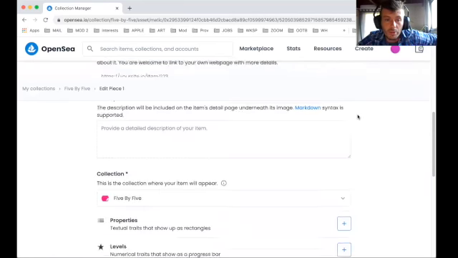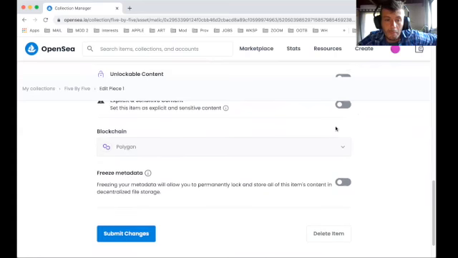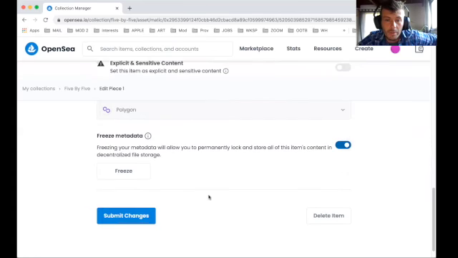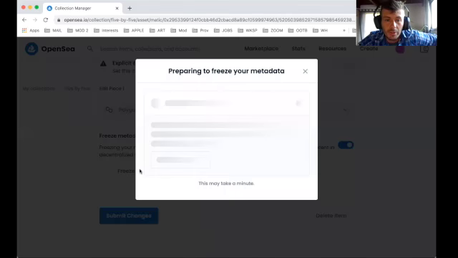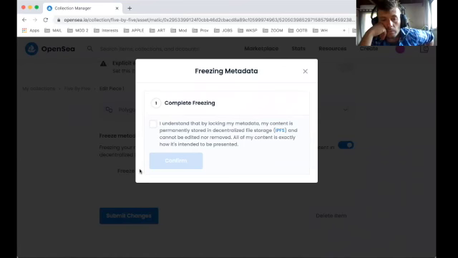So we're going to scroll down to freeze metadata. Click the little slider, press freeze. It'll take a second to load. I understand. Confirm.